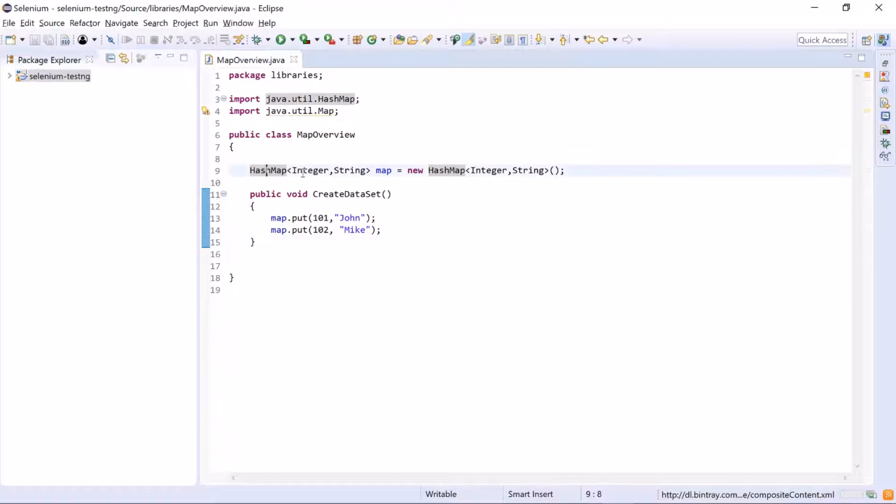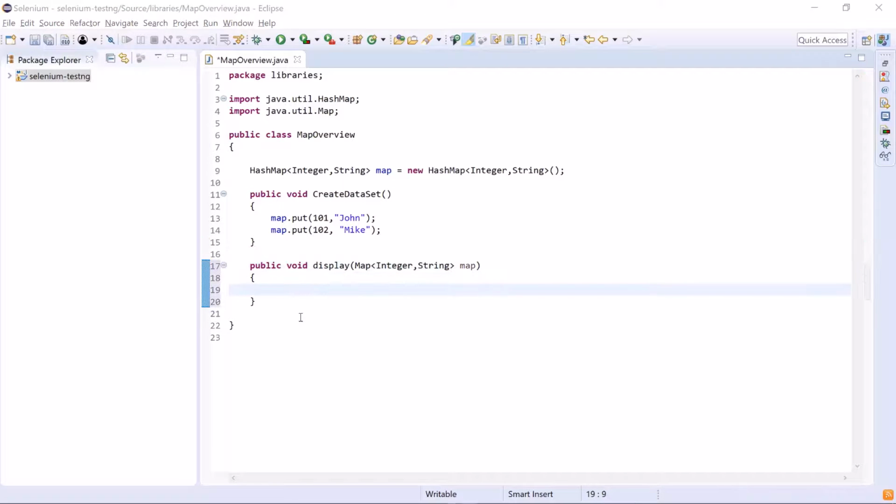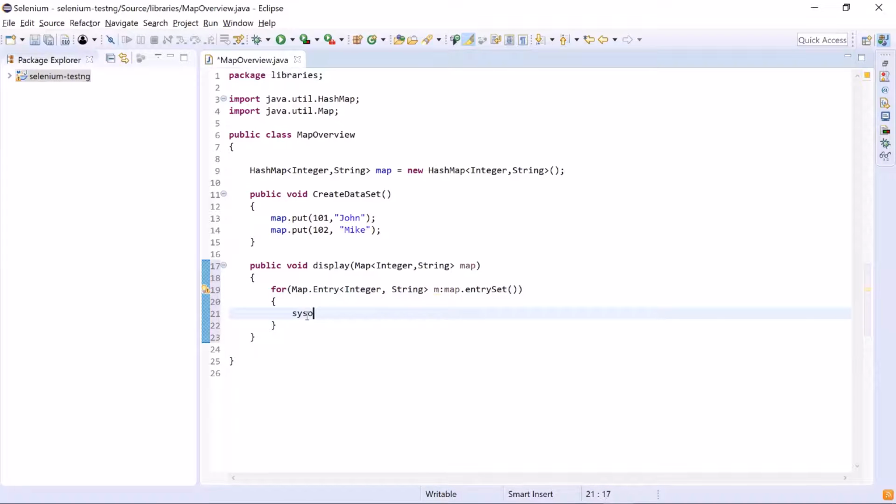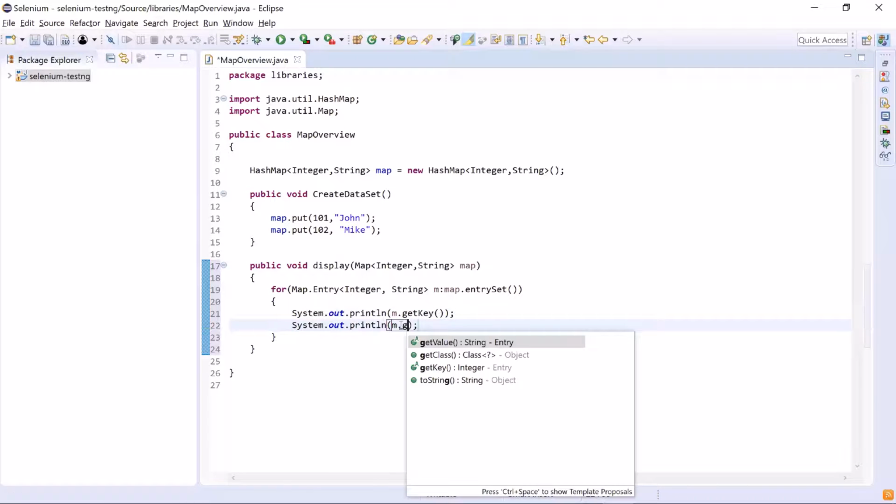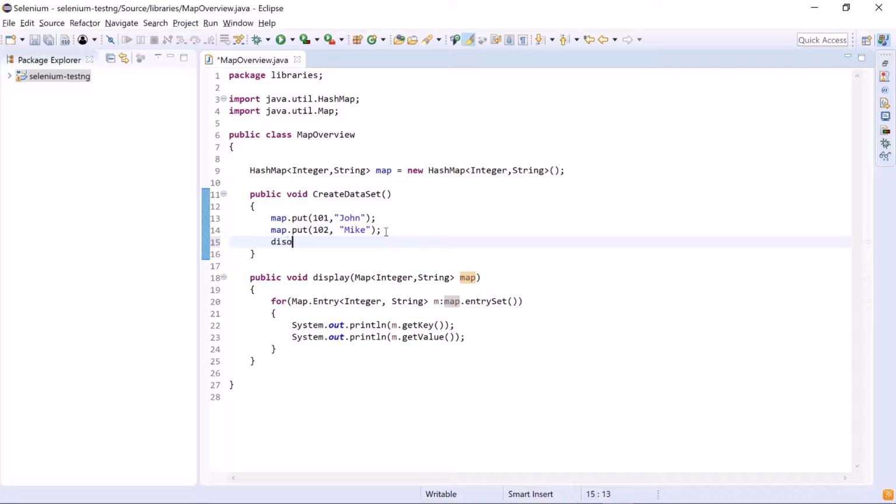Now the question comes: when to use a map object instead of HashMap? As we know, map is an interface and there are multiple classes which implement map. Let's take an example. Say you have a function which prints all the values available in the objects, and we have created those collections using different classes which implement map. In that case, we can pass those class objects into this method, which takes the argument as a map object.